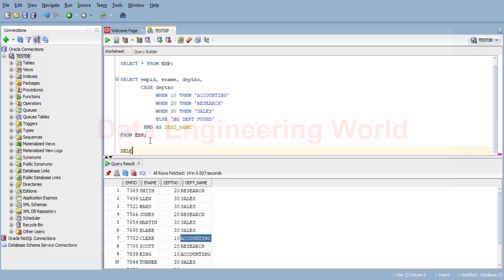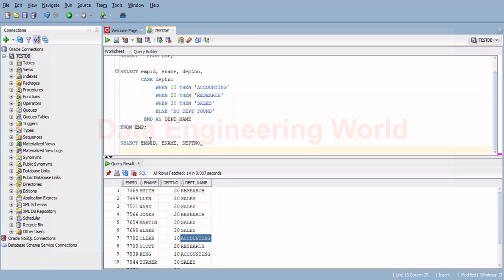There's another way we can use this case statement. Let's use it with the same columns: employee ID, employee name, department number, and then the case statement.